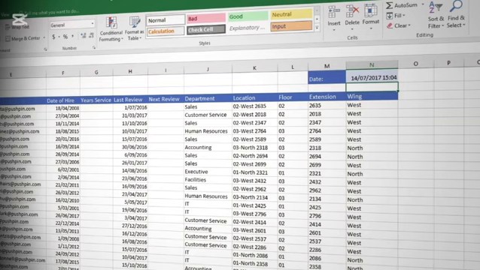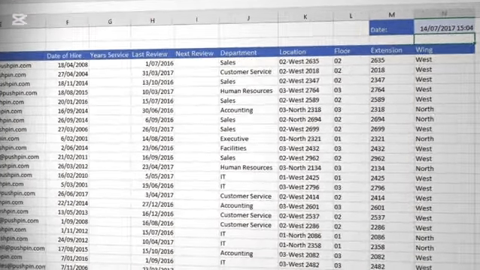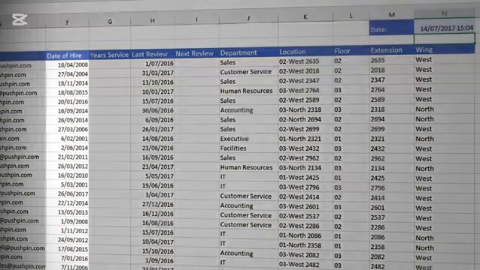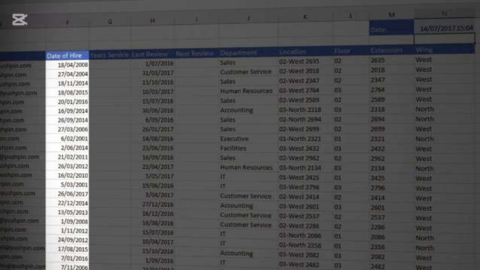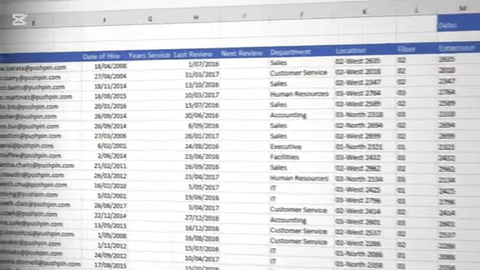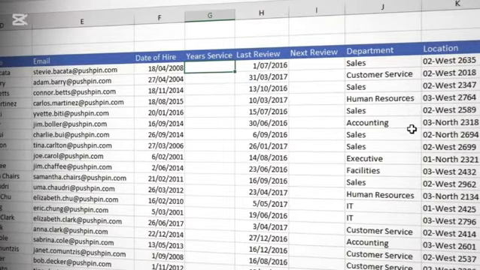Uma's next problem is more interesting. She needs to work out how long each staff member has worked for the company. She has their start date, and we now have a way of working out today's date. So all we have to do is subtract start date from today's date. Click in cell G4.